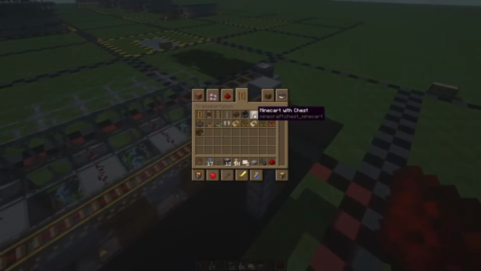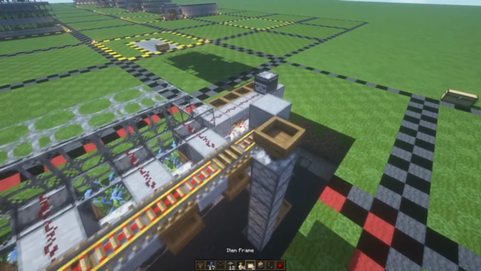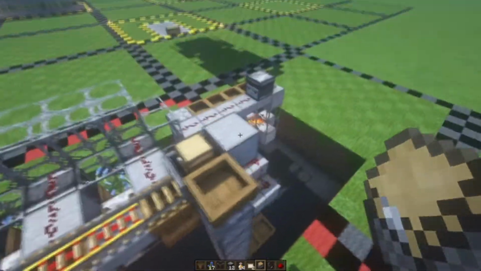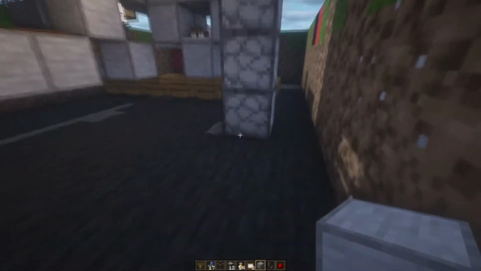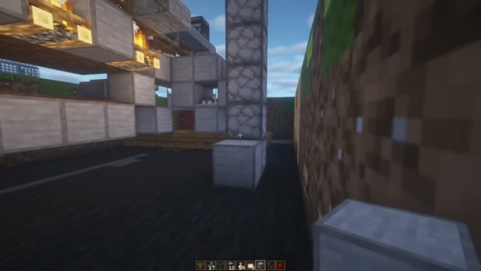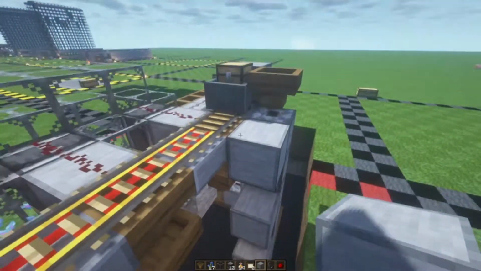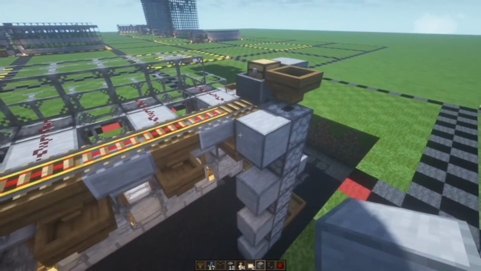So now what you're going to do is grab your minecart with a chest, place it on top of that unpowered powered rail, as confusing as that sounds. Then you're going to grab a full block, place it next to this dropper there, skip 1, place, skip 1, place, skip 1, place. You should meet up right here at this level.